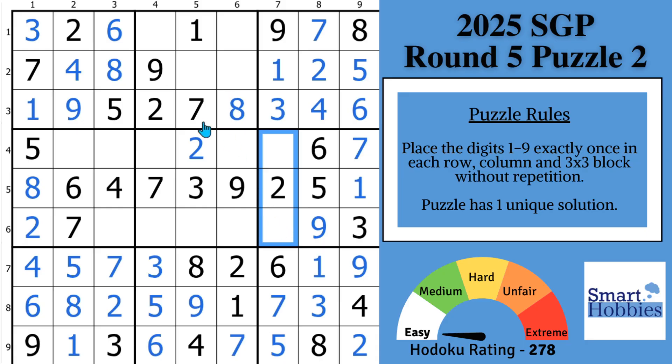What can I do instead? I can come over here and go — I haven't solved the last digit in this full house. So you can solve that for a 3 now. And then what can be here? Just need a 1 and a 9. Well, there's your 9, so that's a 9 and that's got to be the 1. And now with these ones and this one, solve for a 1 right there — just create those restrictions. I remember 4 and an 8 — I see an 8 here. I know I'm going to solve all 3 of these cells: that has to be your 4, that's your 8, and that's going to be your 4.